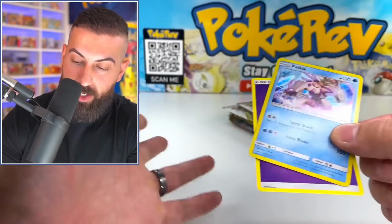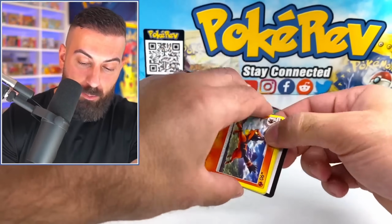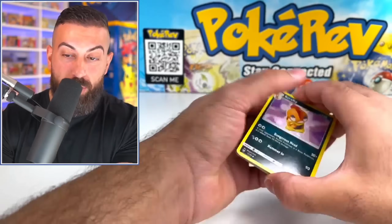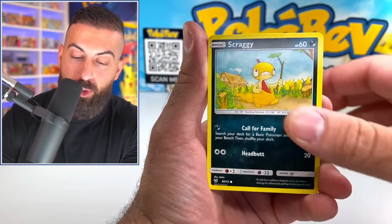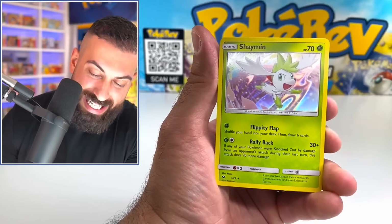We got Palkia. Okay, I did the pack trick wrong. The man loaded up a Snorlax with over $2,000 of Pokemon cards. This is ridiculous, and we don't know what else is in there. I bet you we're going to get trolled at some point in this, because it's Cool Trainer Ryan. Why wouldn't we? We got a Scraggy, Voltorb. Come on, let's go. Purloin, Shaymin.